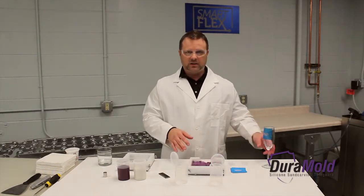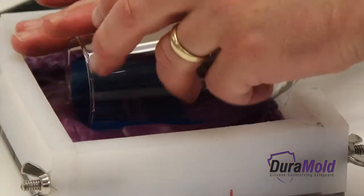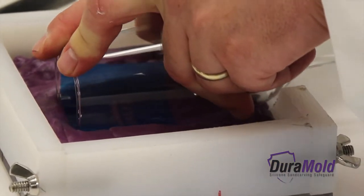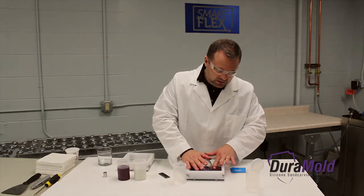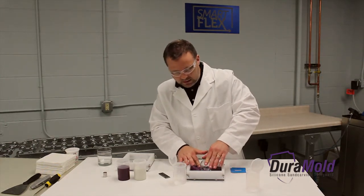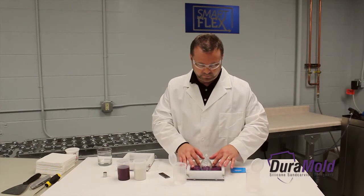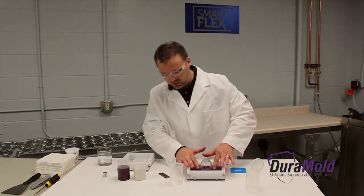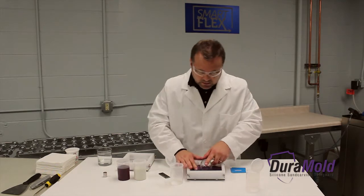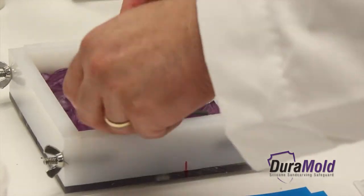It only takes a few minutes for this to start hardening up. So now I'm going to press the glass down — you want to work the glass. Some glasses might be a little more fragile, so I'm just working it until I hit the spacers. You want to press against it so you have a nice seat in the putty. You can even create a lip in the opening so when you put the glass in the mold it will be secure for the sandblasting. Once you get it nice and tight against the glass, it only takes about 20 minutes and you'll have your silicone mold.